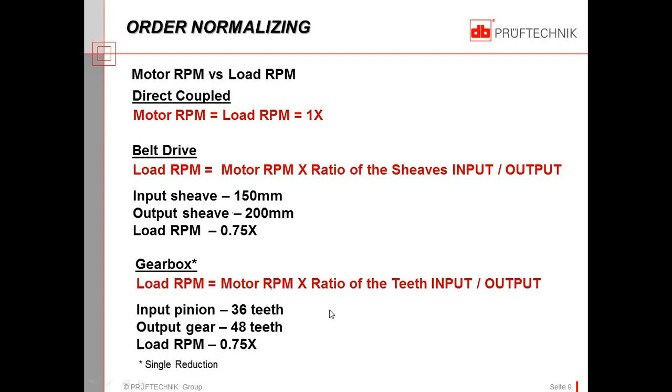With the gearbox, it's similar. Again, now it's simply the ratio of the teeth, or if you know the ratio of the gearbox, of course, that would be useful. But if you know the number of teeth on the input pinion divided by the number of teeth on the output gear, this is for a single reduction gearbox, then that gives us the load RPM, but more importantly, this ratio gives us the factor of x that the load is running at. And this is important because this is going to allow us to identify things that are related to different RPMs. And these are things that will hopefully help us.